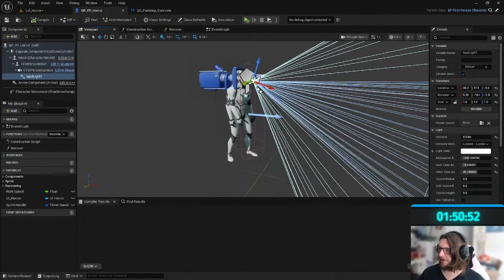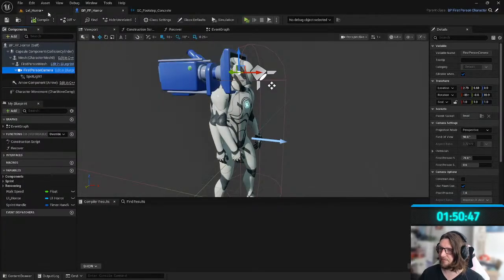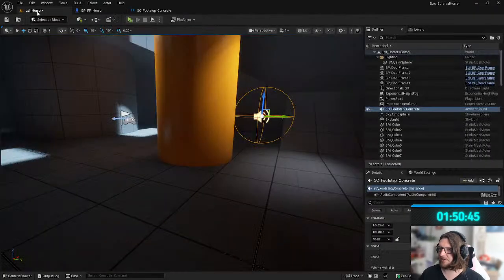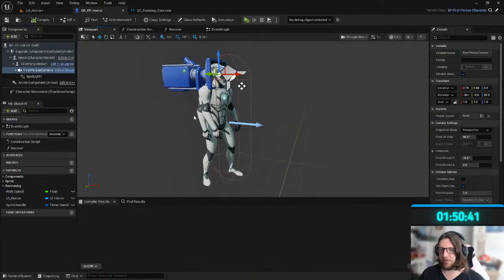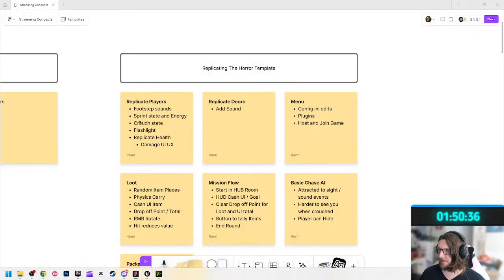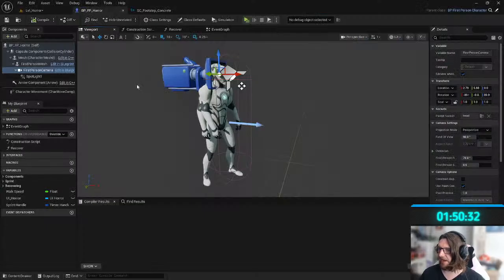We've got this character. One thing that I remember from the other template is that there are some issues with the two characters here, but we'll look at that in a moment when we test two-player. And just to reorient ourselves, the first thing we're looking at is these footstep sounds. So let's just get that working first.